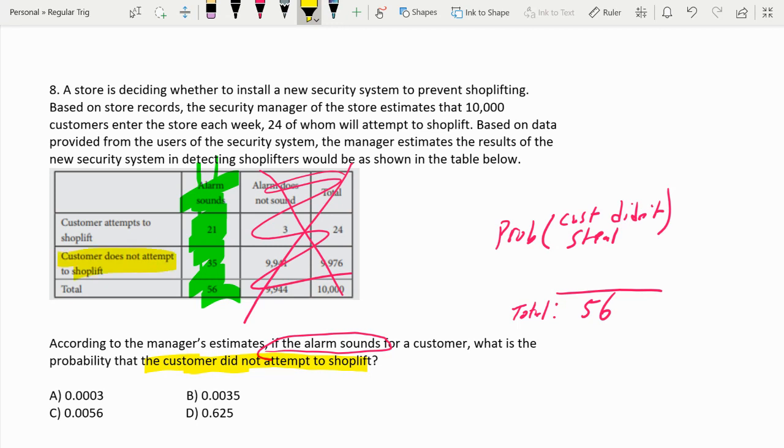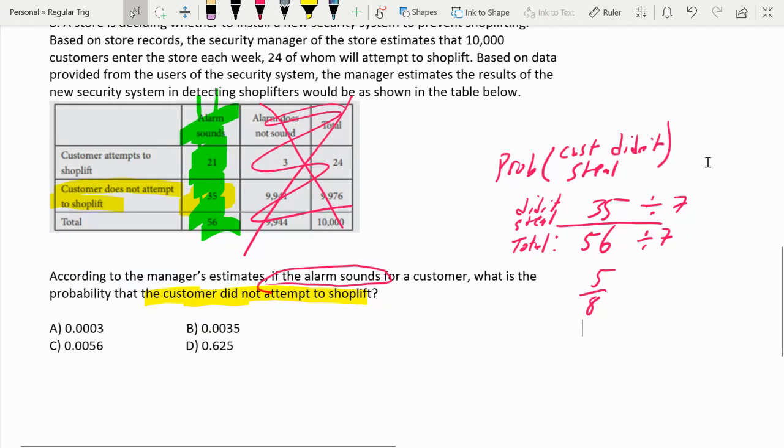So that customer is not trying to steal. Well, which one is it? It's right there. There's the one right there. Which one is that going to be? That's going to be 35. So this one didn't steal anything. Well, in this case, you can divide both of them by 7, and you'll end up with 5/8.